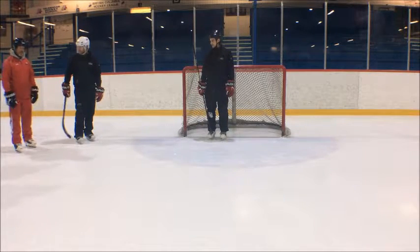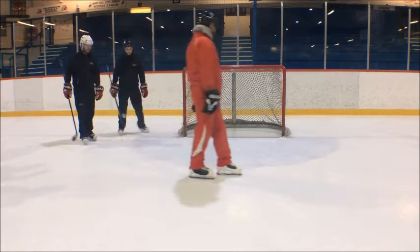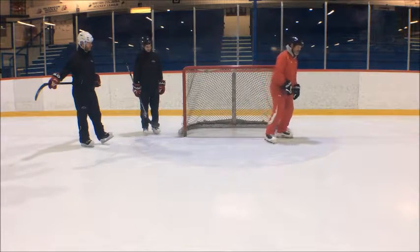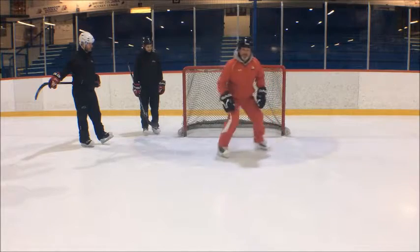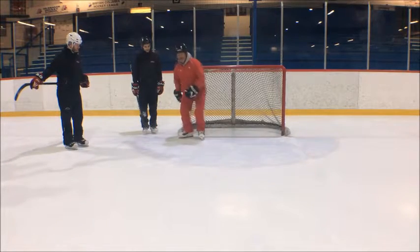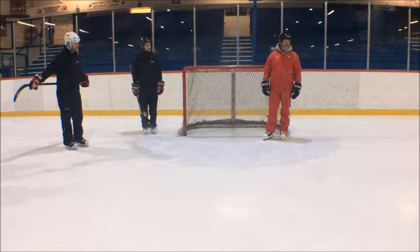Alright, we'll give you a little skating routine here, just a little package of warm-up. So it's pretty simple — just this is what we're doing. Starting the goalies at the post: it's just one push up, shuffle up, shuffle up. Then we go to the middle, shuffle. Here you get your pivot, keep pushing. Then shuffle up. Pivot here. Just incorporated all the adjustments on my skates with respect for the skates.